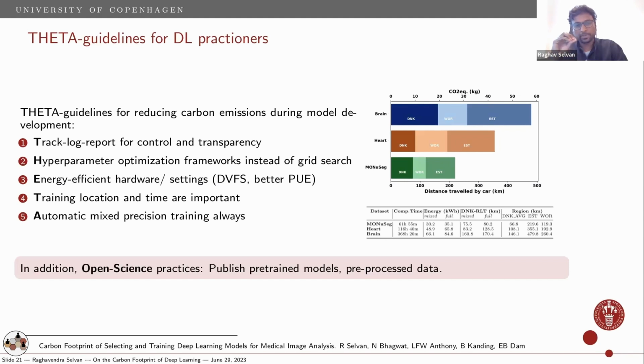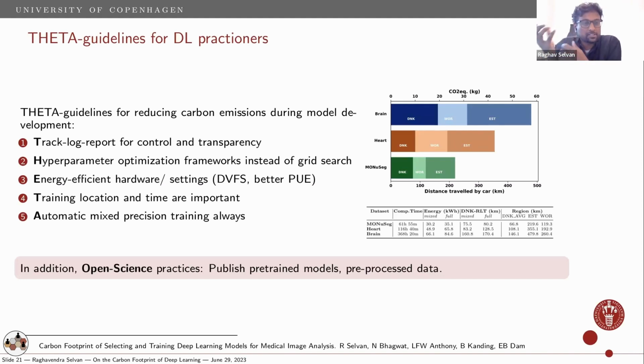We can also switch to energy efficient hardware. For instance, there are some settings on local hardware which can be introduced to make it more efficient to train. And then what is called PUE. PUE is the power usage effectiveness. In a data center, for instance, for every watt of compute, sometimes there's almost a watt of cooling cost. So you want to choose the right data centers which are highly optimized. If you have an opportunity to do that, you should also look at it.